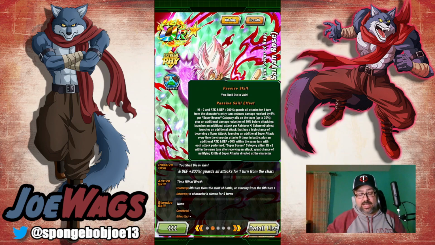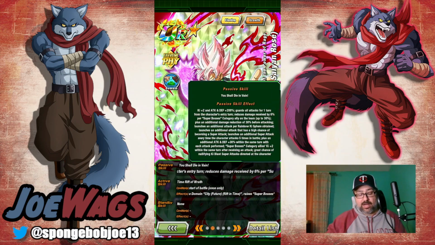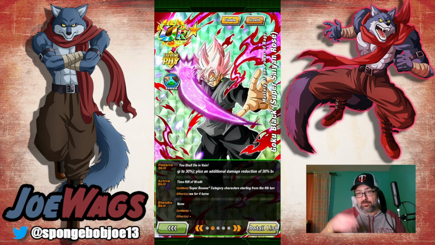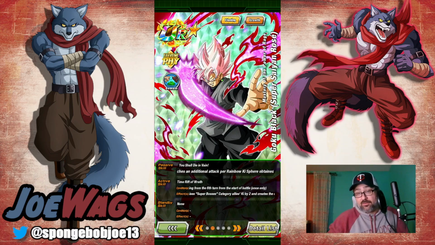And then an additional attack and defense +30% within the same turn with each attack performed. And then Super Bosses category allies get Ki +2 after he receives an attack. And then he has a great chance to nullify Ki Blast supers. So the way this guy works, right, is essentially he's a build-up unit, but he needs to build up in 1 turn because every attack he's doing, and normals count towards this, he's getting multiplicative 30% attack and defense.